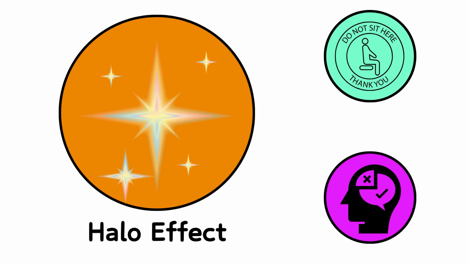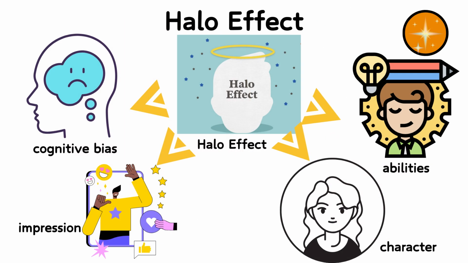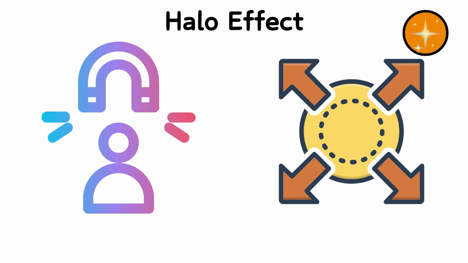Halo effect. The halo effect is a cognitive bias where our overall impression of a person influences how we feel and think about their character and abilities. Essentially, if we like one aspect of something or someone, we tend to have a positive predisposition toward everything about them. For example, if someone is attractive, we may instinctively assume they are also kind, intelligent, and honest. This phenomenon extends beyond physical appearance to any single positive trait, such as sociability or professionalism.